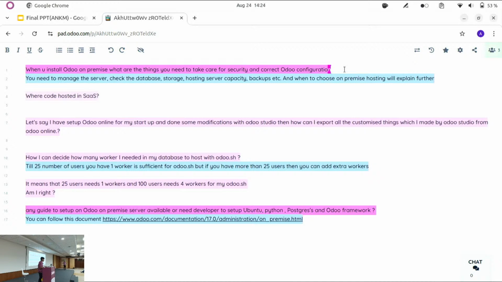If you are using it from that one only, it will be done in standard. But if you require any additional customizations or the field formats will be different, in such cases you can go with Odoo Studio. As I'm understanding, any scripting will require Studio. You can get an idea.